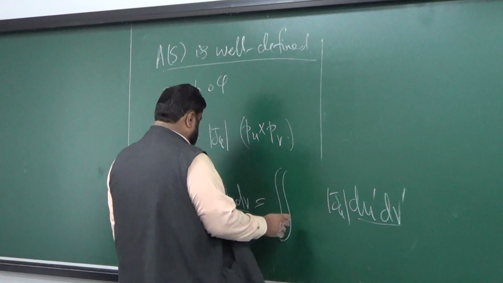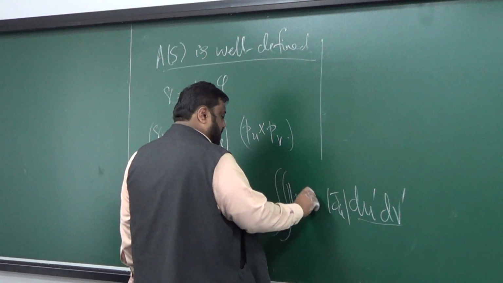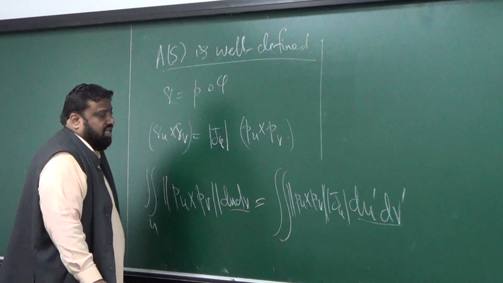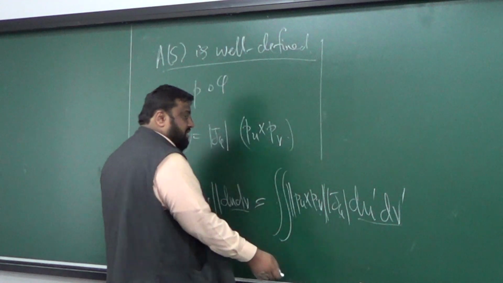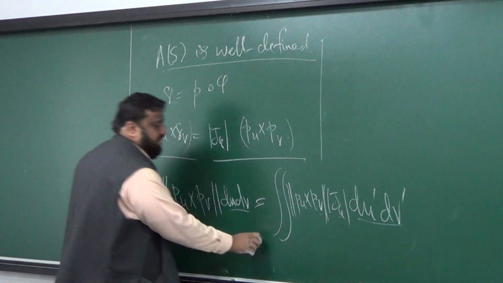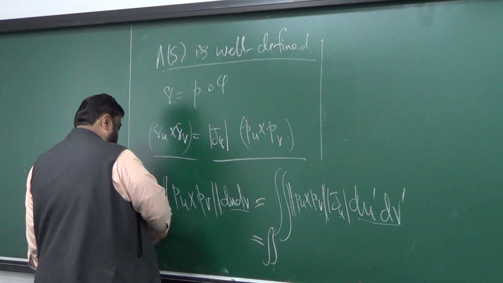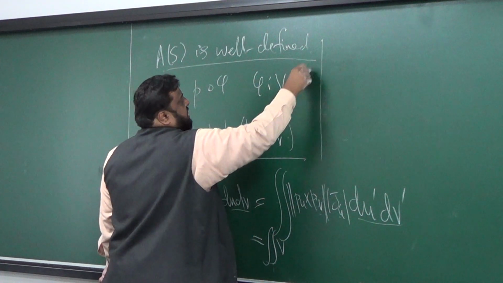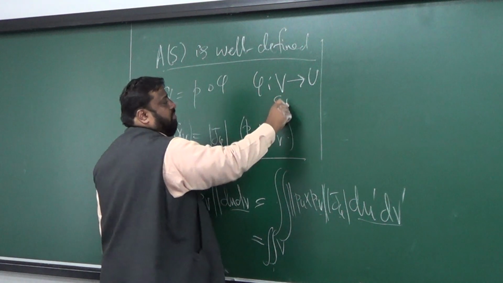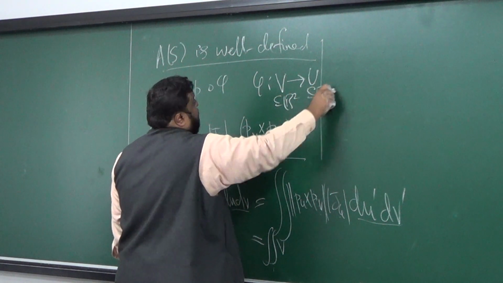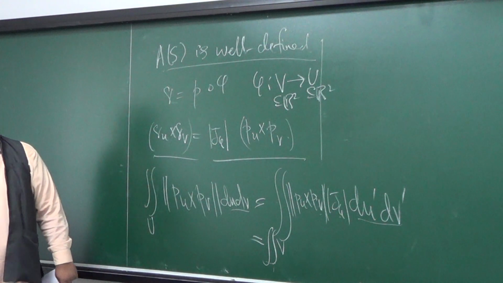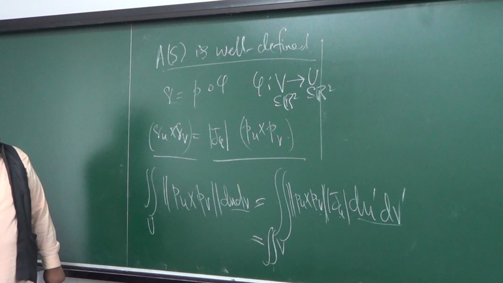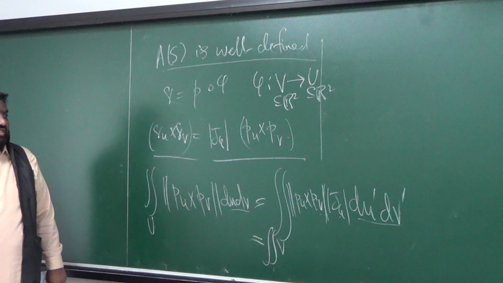Okay? And the magnitude of du cross, so that's how they are related. And now this Jacobian is a number, so I can insert it inside and I can use this fact and say that, okay, here you are integrating over u, but this would be integrating over v, and you remember that phi is a map from u to v, where v and u both are subsets of R2, okay? So you have to keep the notation in head all the time. I'm going to assume that you remember your previous notation, so I'm not going to get into the tiny details of the notation.